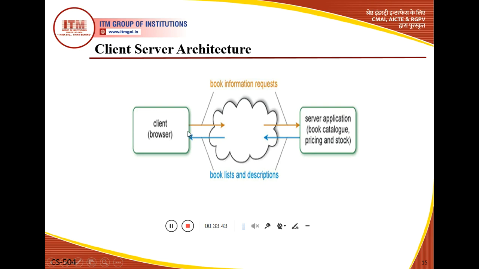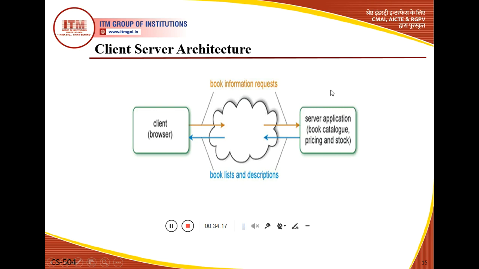So in this architecture, what is requested is provided by the client. Here the request is book information. Any browser or user can search for a request in the form of book information. This query goes through the network and searches for the book information on our server.